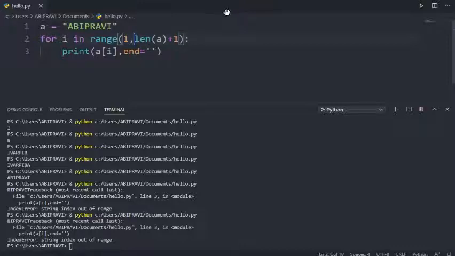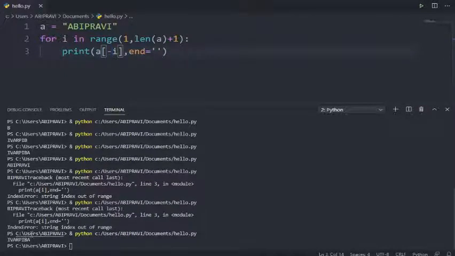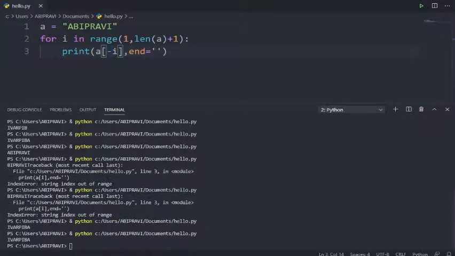String index out of range. Sorry, we just have removed the negative value. Now you can see this reversing. We committed a mistake: for reversing we just put minus of i. Now if I run this code, you can see this. So these are strings and string slicing.